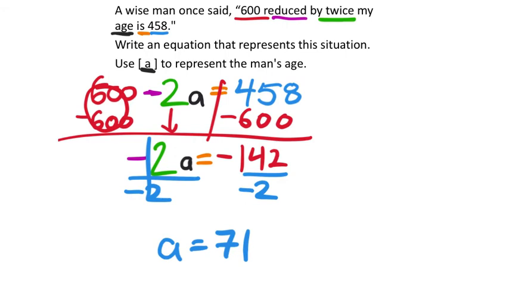Now, no need to label this because it didn't say if this was years or months, but I'm just going to leave it at 71. You could write age if you'd like, but on Canvas, you're just going to need that 71. But would that make a true statement?